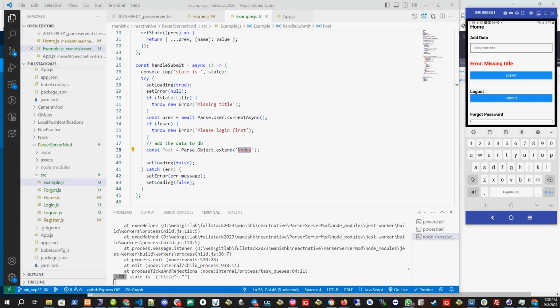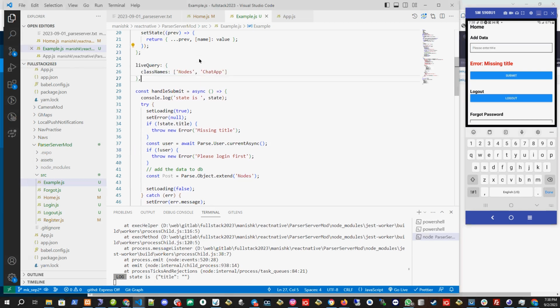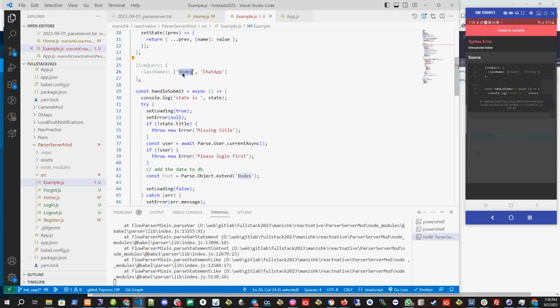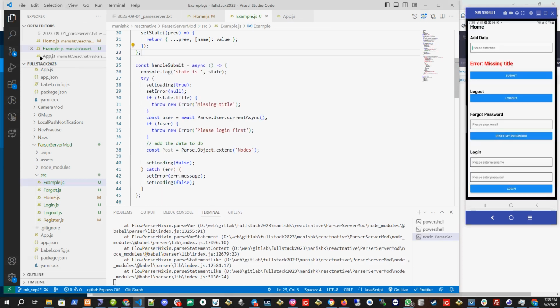So you can use nodes, but when you create your own ParseServer, you have to mention in the server that you are using this for live query also. So when you create the server, you have to mention the live query option, then put the nodes there also, so that you can use the live query functionality. You can use your server, but you can also put nodes in my server if you want to use it. Okay, so let's put the nodes one.